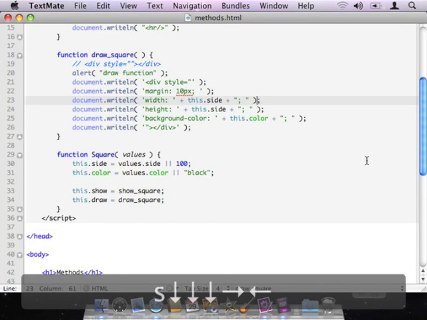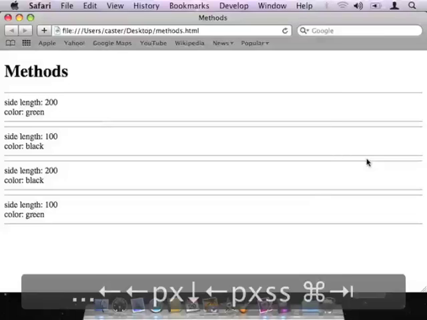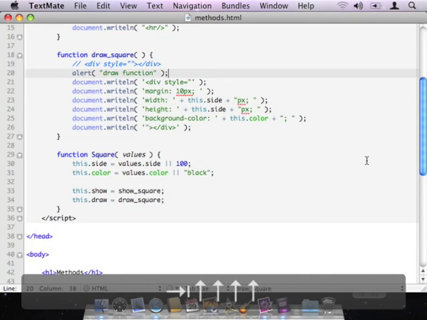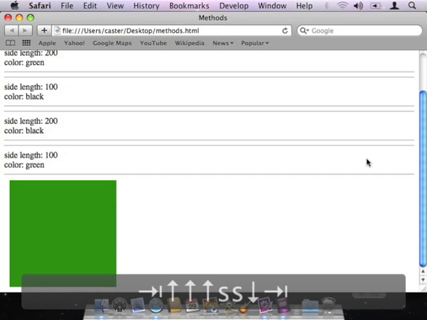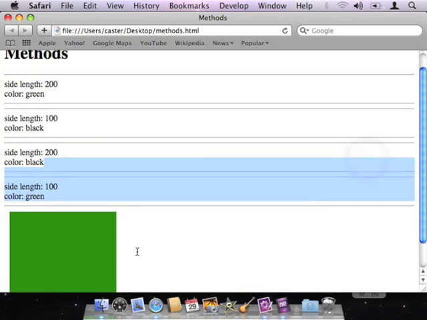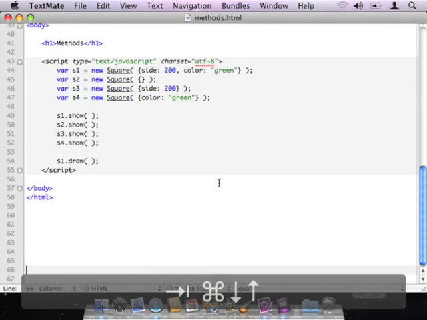Oh, as a matter of fact, same exact mistake I made before. I forgot to put in pixels here. Let's go ahead and try that anyway and just see what happens. Yep, draw function's being called, and that was the only problem. I figured it out while I was trying to figure it out. That happens sometimes. So anyway, we end up with our s1 square being drawn, so it has a pixel length on each side of 200, and it is green, just as it should be, so that looks okay.